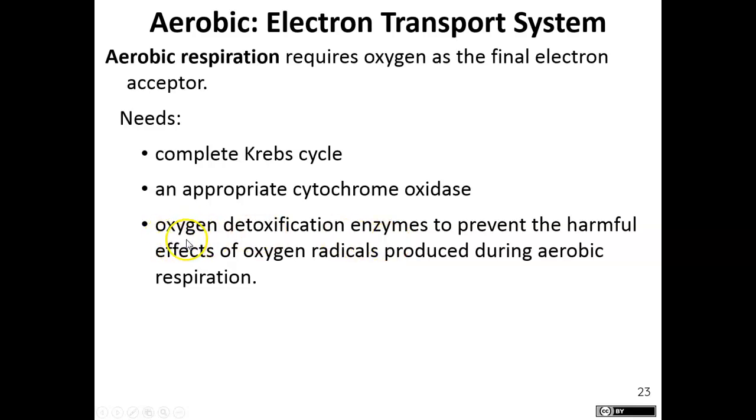So oxygen is actually a very toxic atom. And if it is not in the form of oxygen gas, O2, it becomes what we call a free radical. And this is very dangerous to our cells. It can damage our cells. It can damage the plasma membrane. It'll bind to the plasma membrane. It can damage our DNA. It can damage the nucleus. It can cause cell death. It can cause cancer. So it's very dangerous, okay? So we have to have these enzymes.